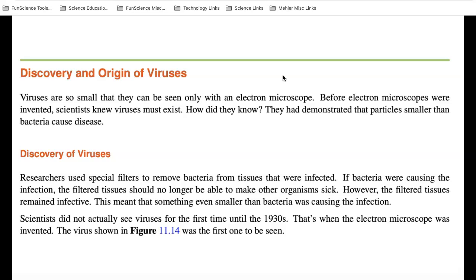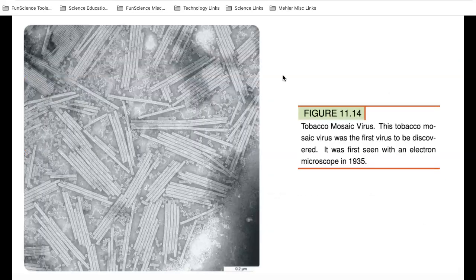They knew there was some entity that was ruining tobacco plants, and the first virus discovered was the tobacco mosaic virus. And here's a picture of it. Again, you're only looking at the outside of the capsid coat. It was seen with an electron microscope in 1935, and you can imagine the biologists' surprise when they saw this wildly geometric shape. For the first time, human beings discovered viruses. This was 15 or 17 years after the 1918 influenza pandemic caused by a virus. Human beings had no idea what it was.